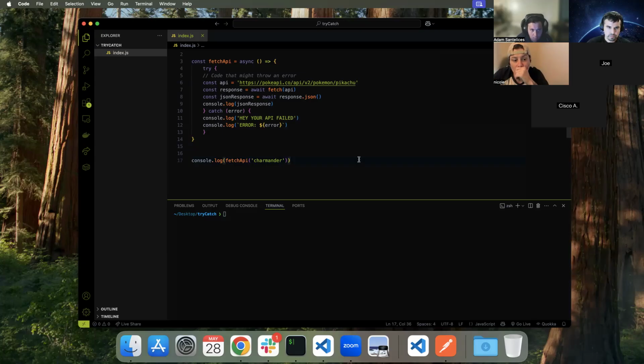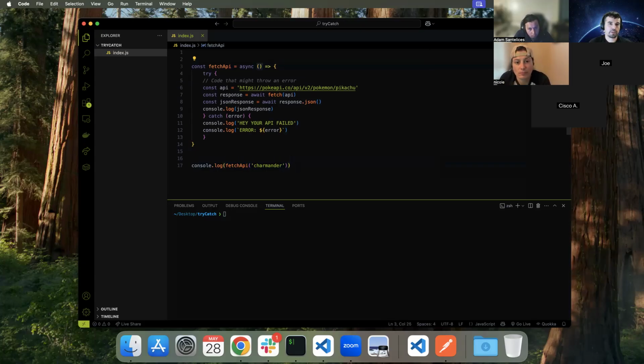You have to place a parameter inside the async parentheses. Not an argument, but a parameter. Yeah, parameter. Pokemon name. Cool. There you go. And then replace the quotation marks around the URL with the backticks. And take Pikachu out, put a $, curly braces, Pokemon name inside of it.